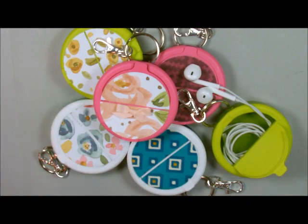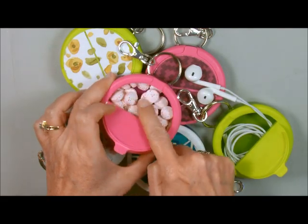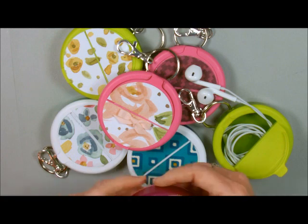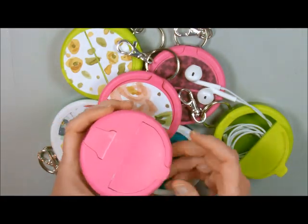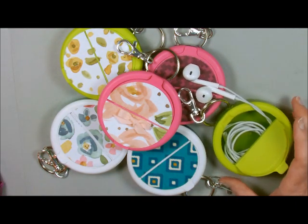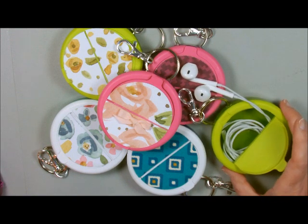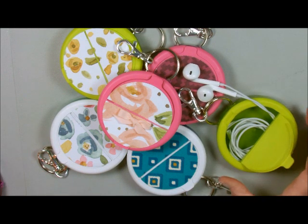You can decorate it as much or as little as you want, but you can also use it just for some mints. This container is an Ice Breakers container. You can leave the mints in if you want to, or you can just take them out and use it for your earbuds. It's a really neat little project to store your earbuds or to hang them on your purse or on a backpack. They're just really neat — and a great gift to give to a student also.